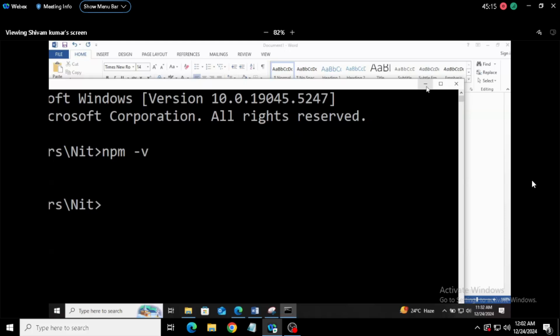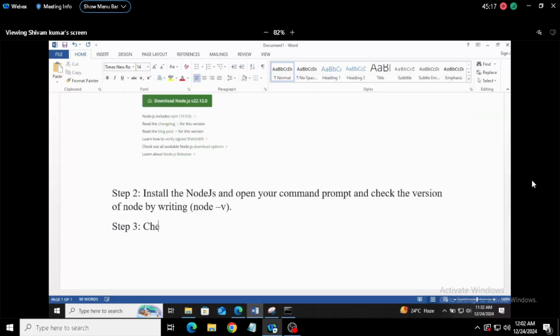So in the next step, check the version of npm. No problem if your npm version is higher, it's not a big deal. The npm version can be any, but the Node.js version should be LTS. Check the version of npm by writing the command.